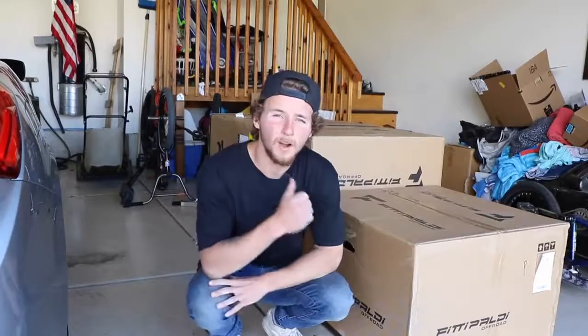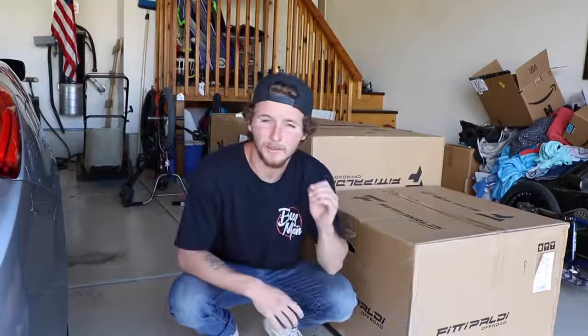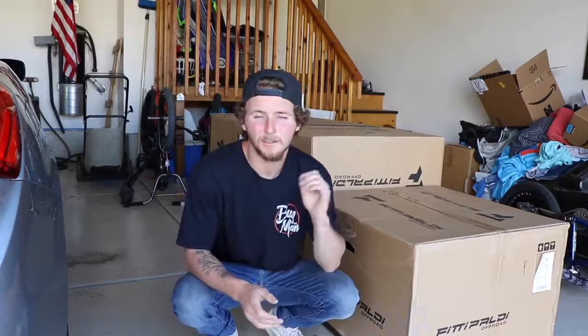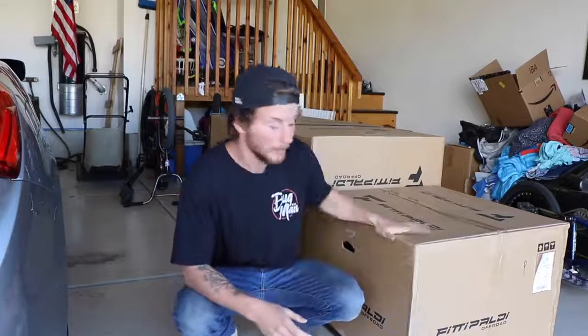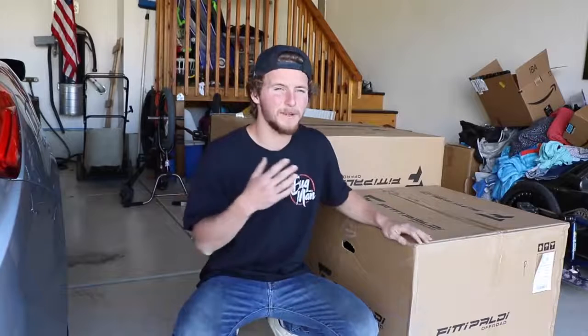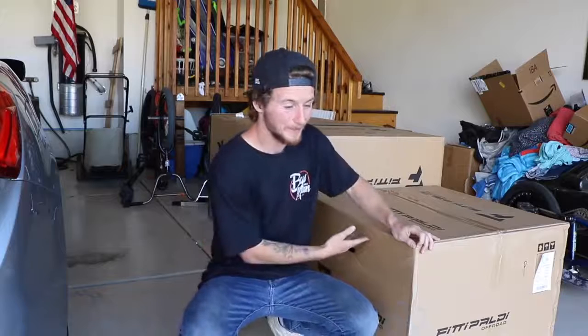So these wheels are for my SEMA truck I am building this year. It is my 2017 Ram. We're doing a 10 to 12 inch lift on it with these wheels, and these things are huge. But I figured if I put the last set of wheels and tires I had on a Honda Accord, I could put these on the Lamborghini.